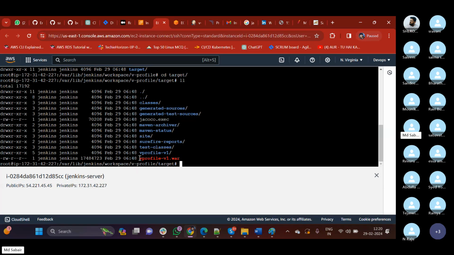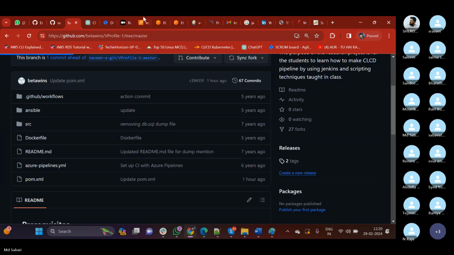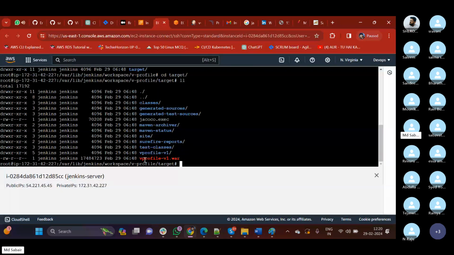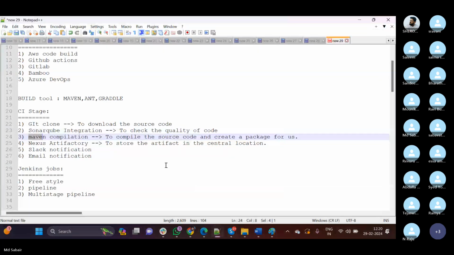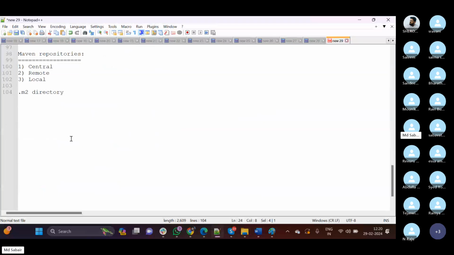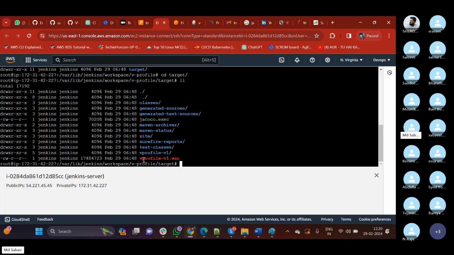Here you can see there is one war package, meaning our package has been compiled. Now I can deploy this package in the Tomcat server. If you see this pom.xml, try to understand this. This is my package name, vProfile, and this naming convention is decided from the pom.xml.